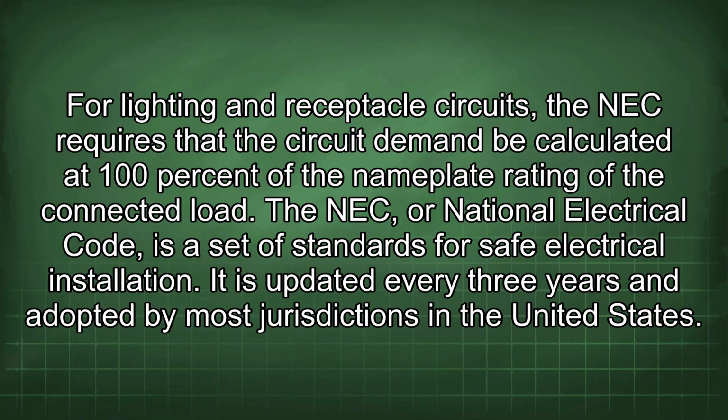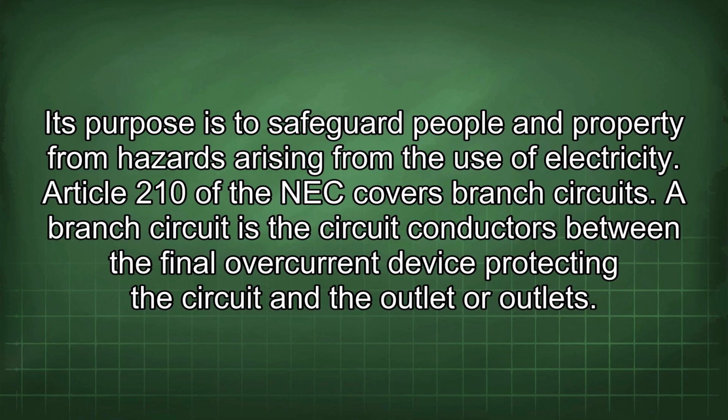of the connected load. The NEC, or National Electrical Code, is a set of standards for safe electrical installation. It is updated every 3 years and adopted by most jurisdictions in the United States. Its purpose is to safeguard people and property from hazards arising from the use of electricity. Article 210 of the NEC covers branch circuits. A branch circuit is the circuit conductors between the final overcurrent device protecting the circuit and the outlet or outlets.